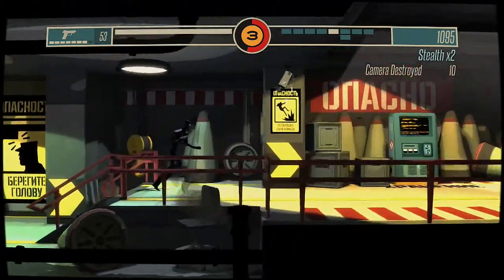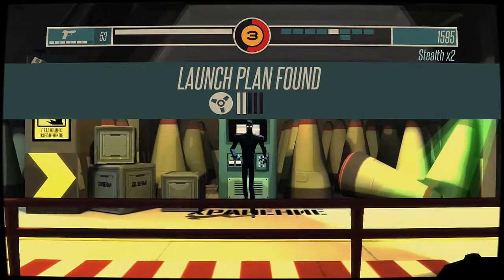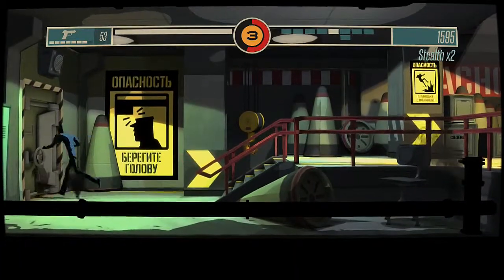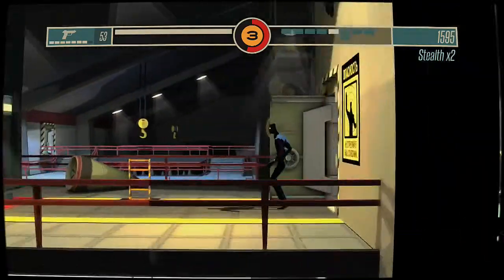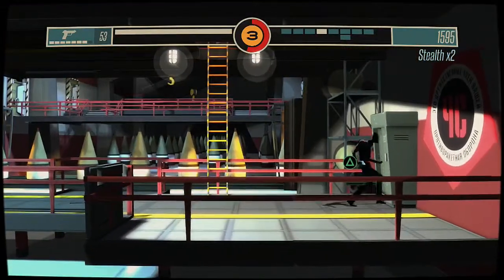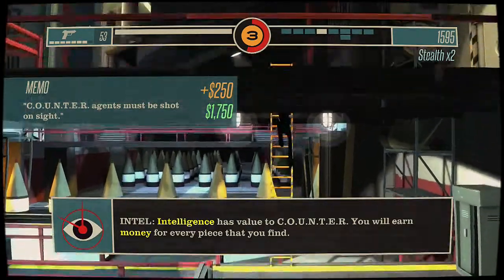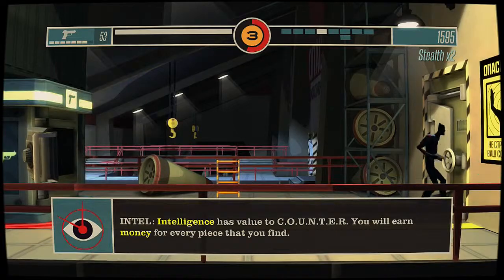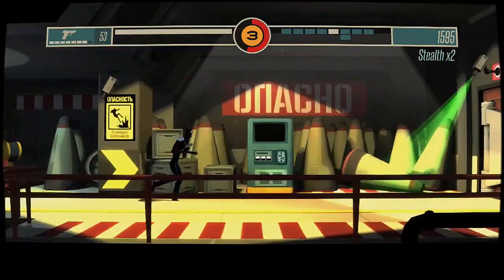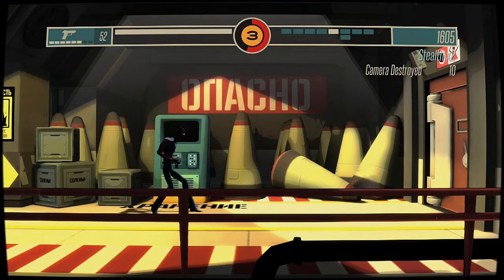Have that. Alright, let's see what's down below in the other room. Down we go. Alright. Just some intel. Camera red. Ooh, nearly didn't see you there, you naughty little camera. Let's reload our weapon.